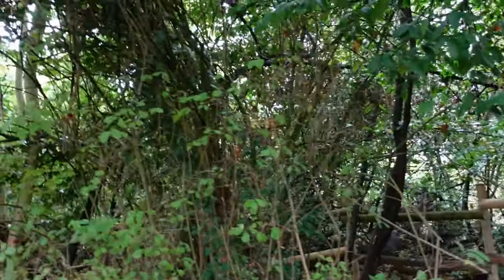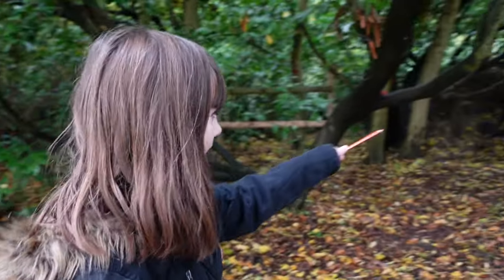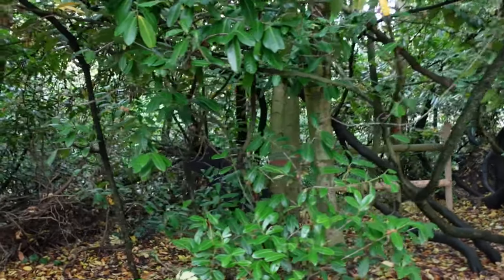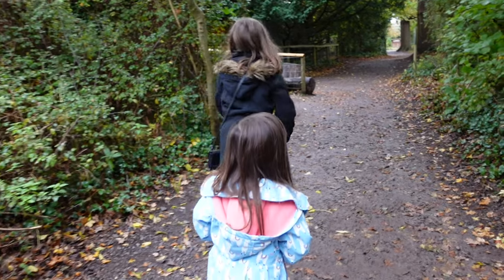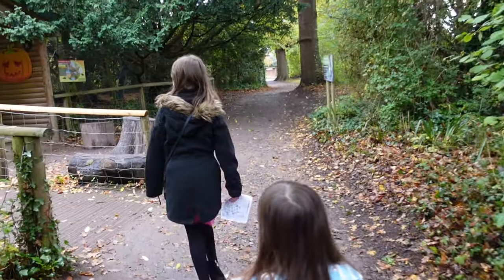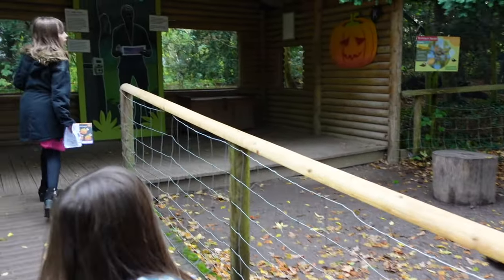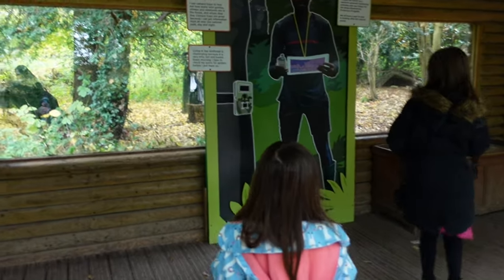This place is cool, isn't it? It's like being in a forest or the woodlands. You know what Daddy would do? He would be like, "What's up there?" And I'd be like, "Ah!" This is quite a mission, isn't it? Yeah. So, oh, have we found it? I don't know. Whoa, spooky spookies.